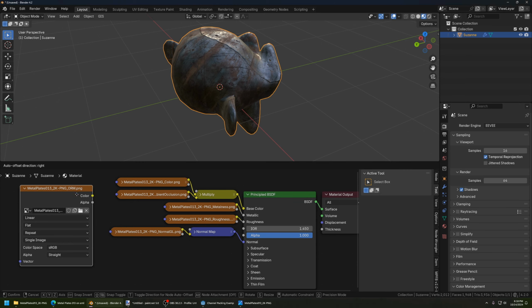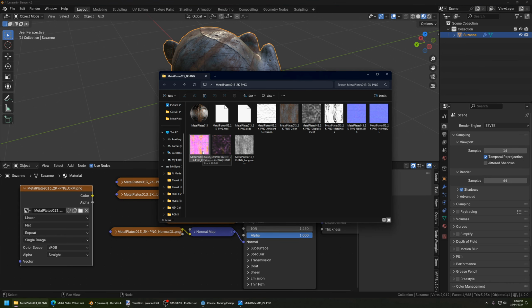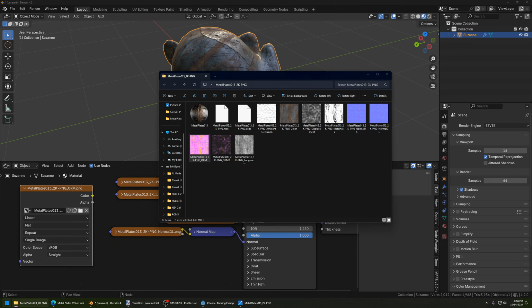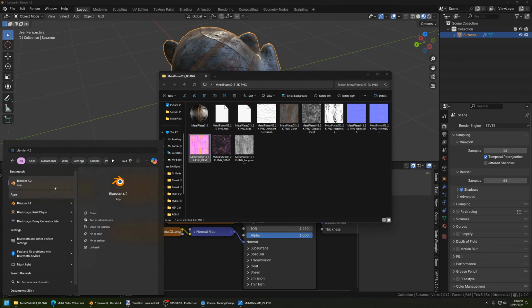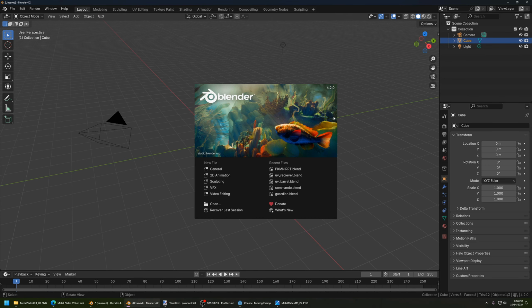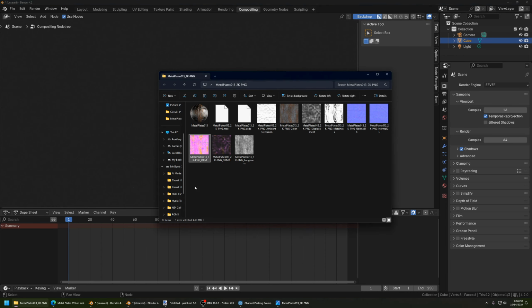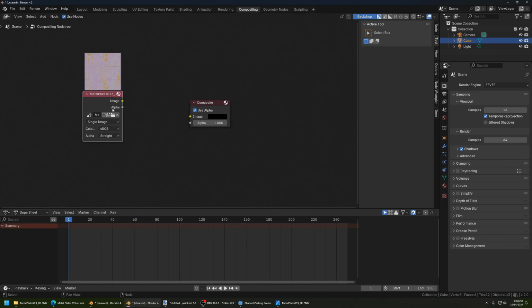How do we utilize this ORM texture? Well, I'll show you in Blender. Before I do, let me explain exactly what goes on in an ORM texture. So let me open it up. Actually, let me open up a new instance of Blender. And let me show you what's going on here under the hood. So I'm going to open up a compositing tab, and I'm going to just bring in this ORM texture.